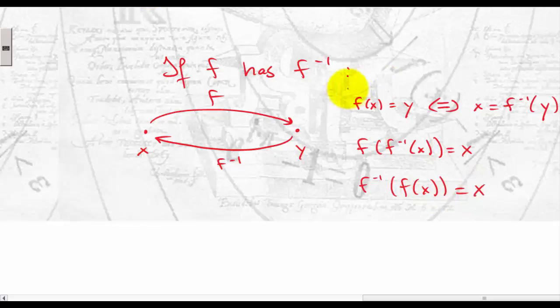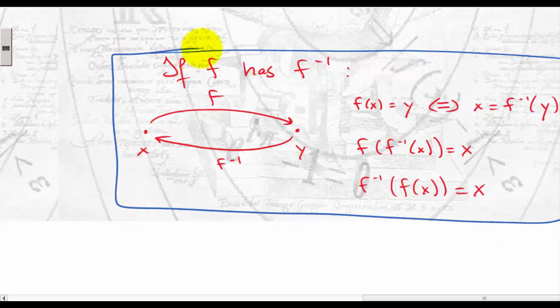So this is the end of the first lecture. We just looked at the definition of an inverse function. We haven't checked when a function has an inverse and how to figure out what the inverse is. We haven't checked that, okay? We're going to do that in lecture 2 and lecture 3.